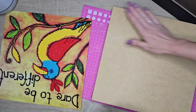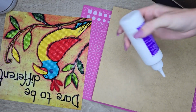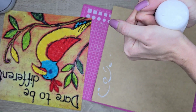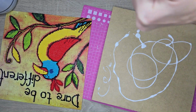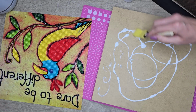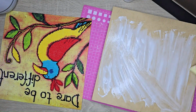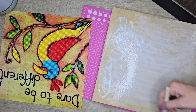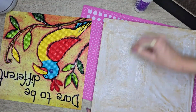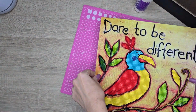I think we're good. Okay, so I'm going to be using jewel bond for this, and I'm going to apply it all over my canvas. You don't want to apply too much, obviously, because then it's going to take forever to dry. And we're just going to spread this all over our canvas. I can see in some places it's already started to dry, so I am going to apply it. We obviously want to make sure that it's nice and straight.